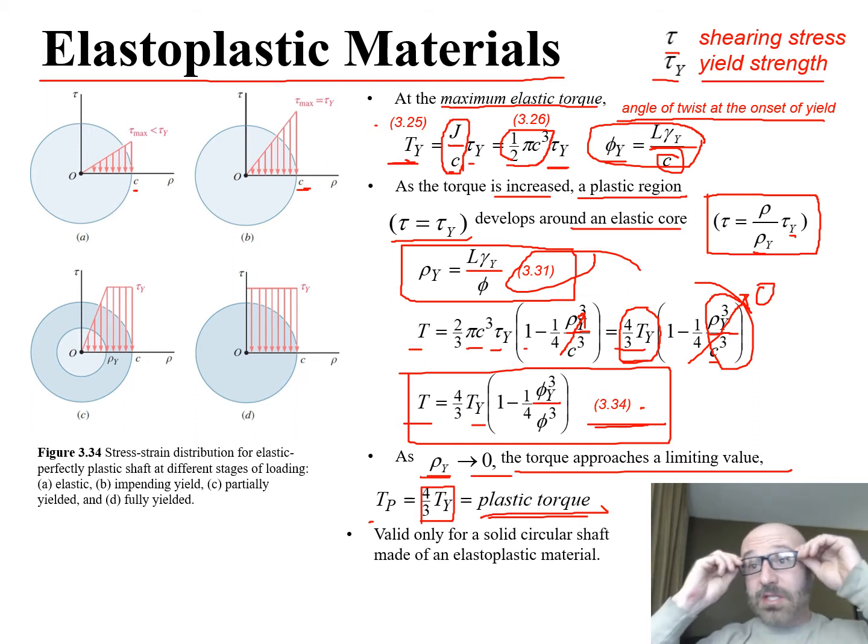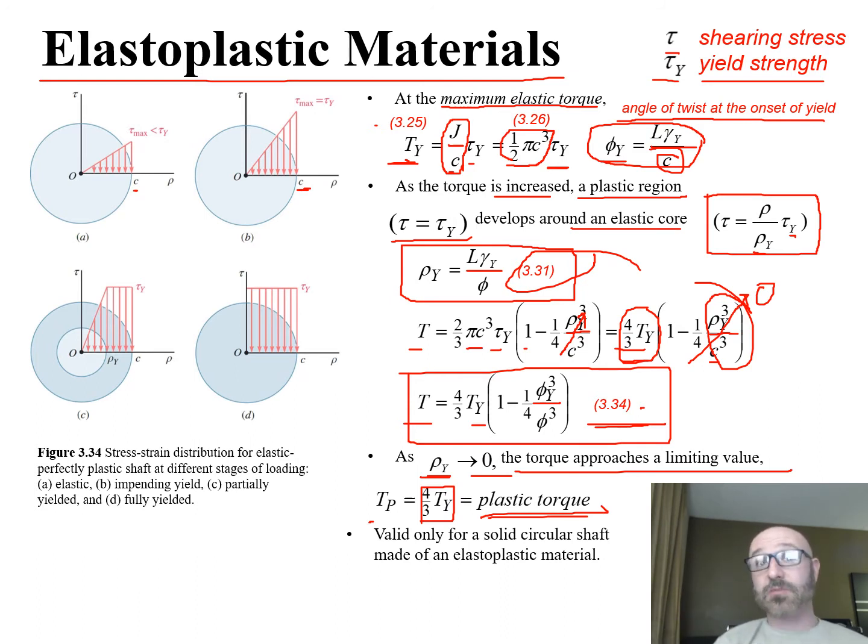Now this is something I want to mention. You can simplify these down, and that's another reason why I encourage you to go through this derivation in the textbook and understand how we get these formulas, not just plug in and say, okay, that's what I get for plastic torque. Understand why. It's because this is approaching 0. The torque approaches this limiting value, and that simplifies this portion of the equation down. So you're not just picking a very specific equation and plugging into it and spitting out your answer. You're understanding the derivation from your very general basic equation, applying some of the other equations we've seen along the way, working down through it, seeing where things cancel out and simplify, applying these conditions and limiting values to get what we need.